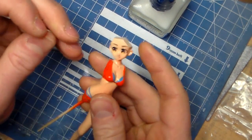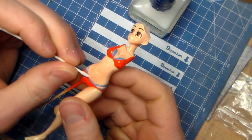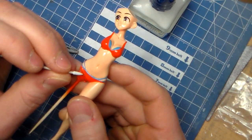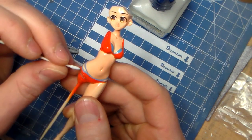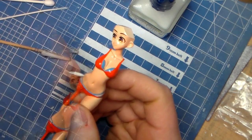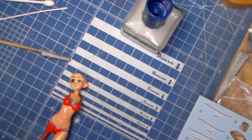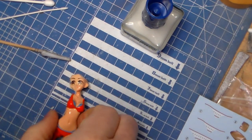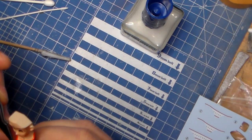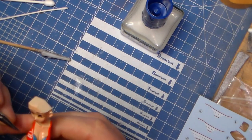I do think so. So my thing about the polishing seemed to work. I have a tiny little thing right there though. It kind of bothers me. I'm not sure what I want to do with that. Just a tiny little mark right there. So the orange is pretty glossy. And as with her eyes, it gives you decals for two attempts, which is nice. Hopefully I can do this well.